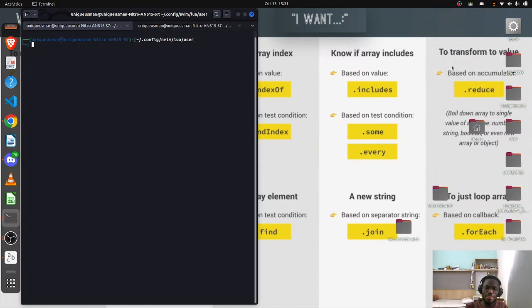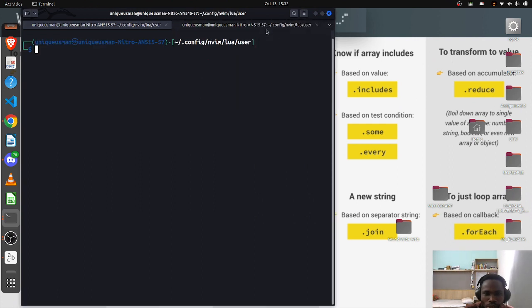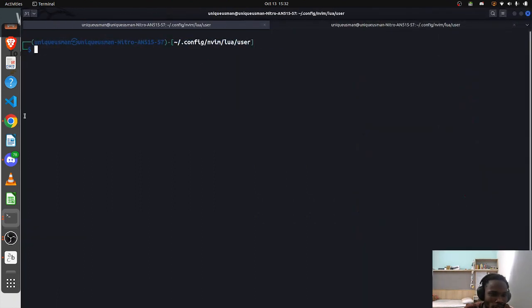Hello guys. I think since yesterday I was trying to configure my new Vim. So basically before, I used VI. I don't really use Vim itself, I just use mainly VI. If I want to do anything, I just use mainly VI. But I saw Neovim somewhere, and I was like, oh, I don't want to be using VS Code again. I want to be using Neovim.